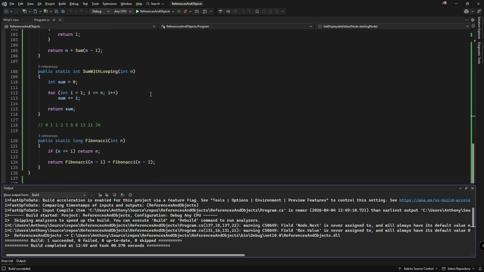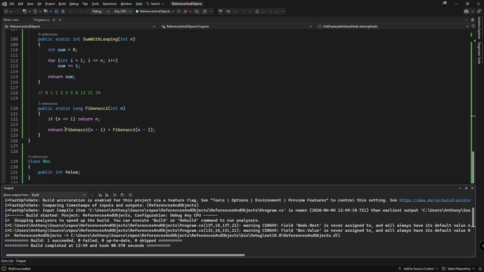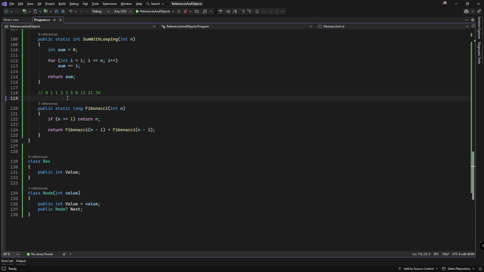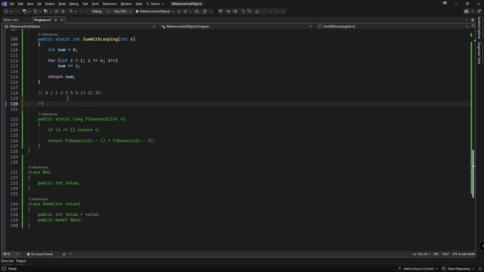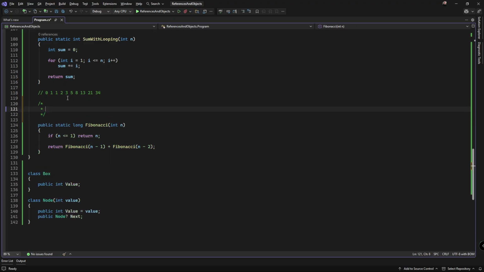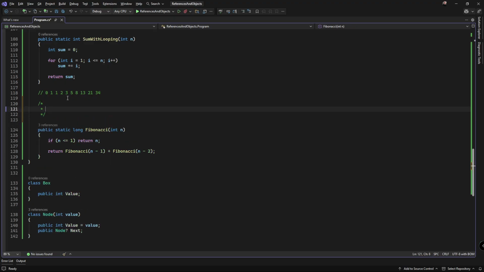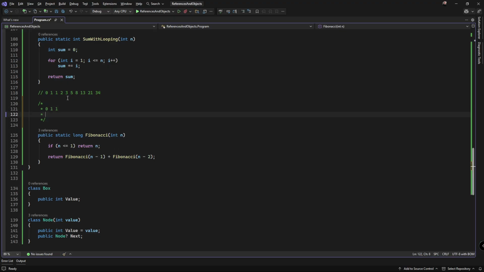So what's happening there? As it does the Fibonacci, it has to do a lot of work here. The first one is just 0 and then 1. Then we add those two together to get 1. But then we have to do more work. So now, what's the Fibonacci number?